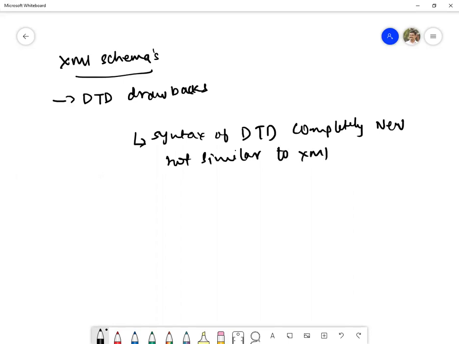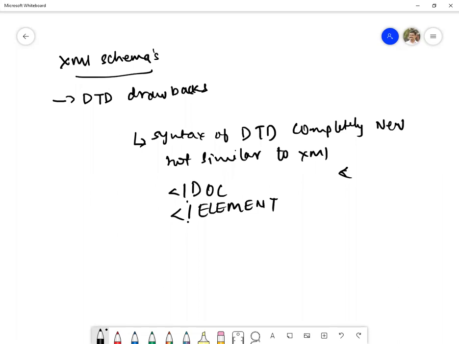XML code is different and DTD code is different. Just now we have seen something like document type, element. This kind of thing is not seen in XML. XML will contain a simple text standard document. So the coding used in DTD is different from XML.